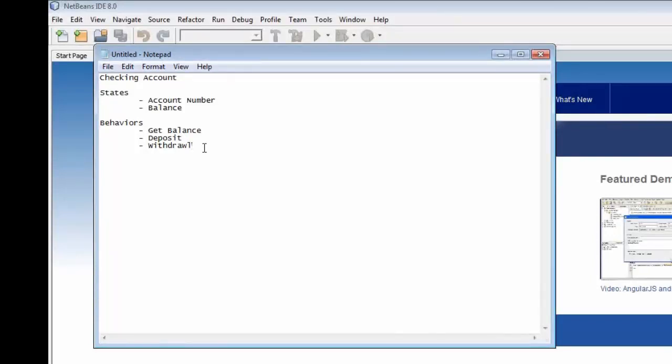So what I'm going to do now is simulate this all in NetBeans and write code that makes it work, and then write code that proves that it's right. Because ultimately, when you write your own classes, you want to make sure that they don't have logical errors in them, and those are the errors that are very difficult to catch.